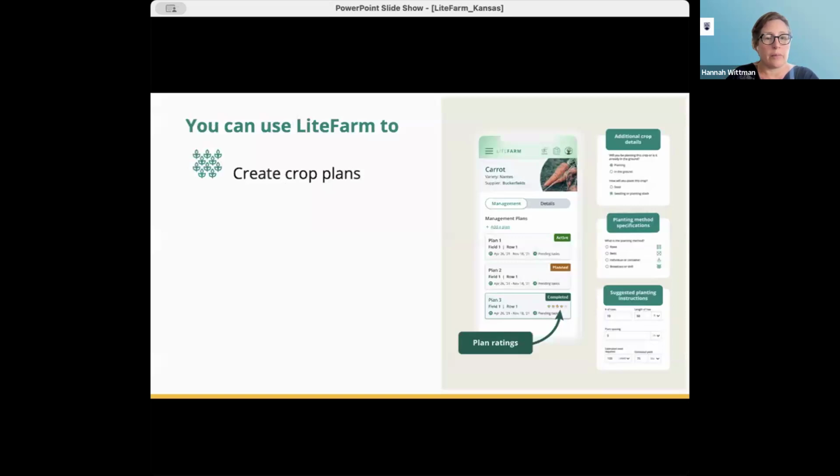So you can create crop plans. A crop plan is a specific variety in a specific place over a specific period of time. If you have a perennial crop, like say a small blueberry field, that would be one crop plan and it would just never end. You would just schedule your harvest every year. You'd schedule your annual pruning as tasks within that crop plan. If you are growing 20 plantings of lettuce, that would be 20 crop plans.